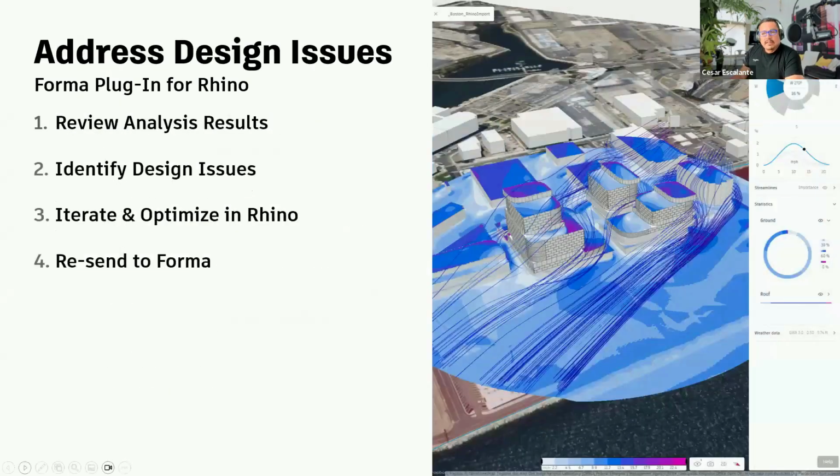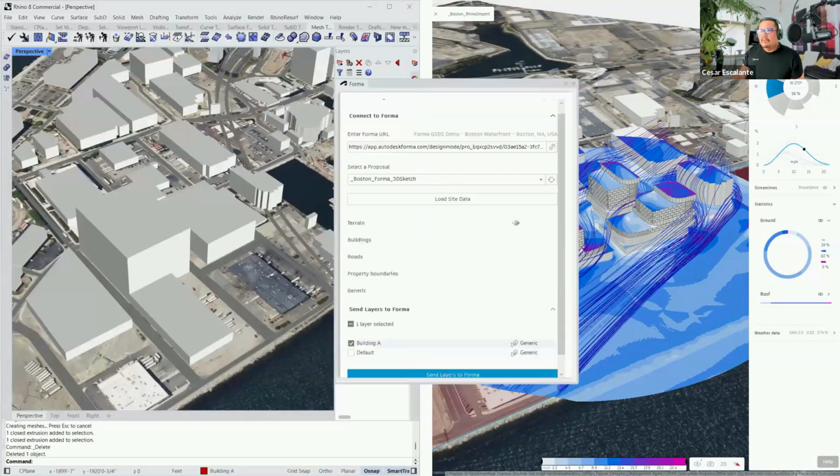We find design issues, identify them, and then optimize and iterate the design in Rhino and resend it to Forma for further analysis. This is the process that helps us activate the process.